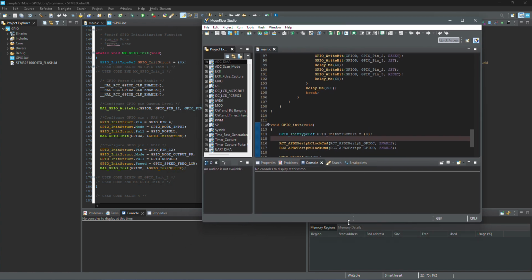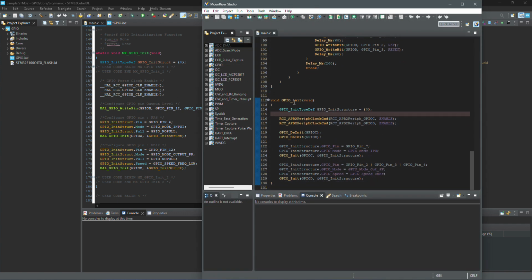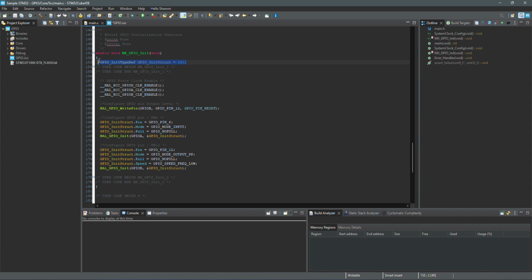So if I open these two IDEs side by side and the coding side by side, you see the difference is literally nothing. Firstly, to initialize a GPIO pin, we need a GPIO structure, and in both cases we have to declare one structure, as in this case it's GPIO_InitTypeDef GPIO_InitStruct in case of STM32.